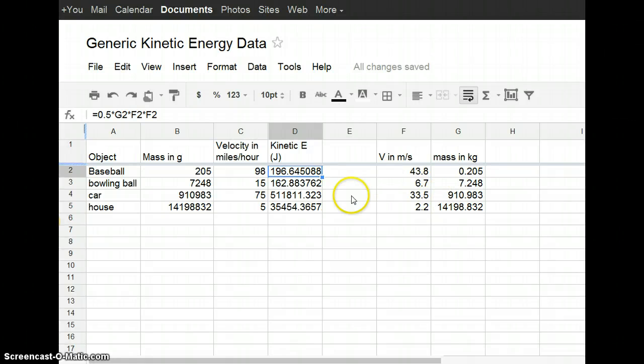One of the advantages of doing it this way, with intermediate calculations, is that you can more easily see when you make mistakes. You might say, oh, that doesn't make sense in terms of a mass in grams, or a velocity of 98 miles per hour. If you determine that it's 1 meter per second, you could say, that doesn't look right. So doing the intermediate calculations allows you to see mistakes more easily.